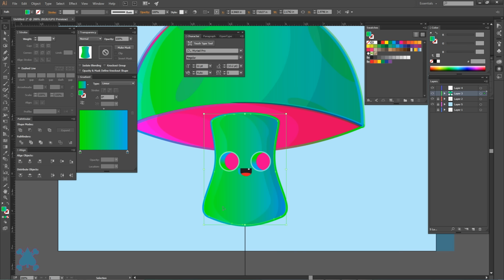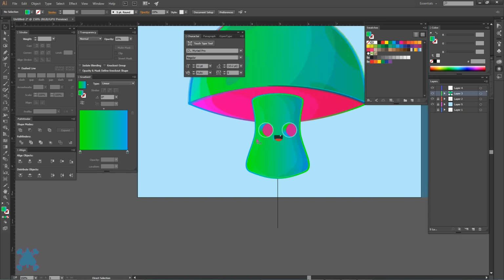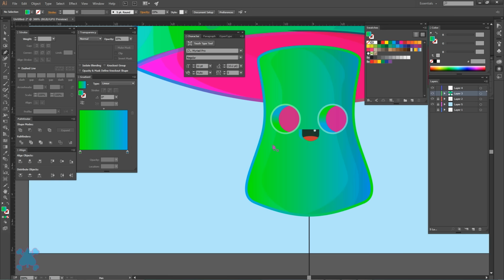I'll copy and paste this right here up to the front, and we'll drop that down to 30, or maybe down to 15 possibly. And another trick here for giving it more of a highlight, you can simply bring it over to stroke. Damn, that green is pretty bright.